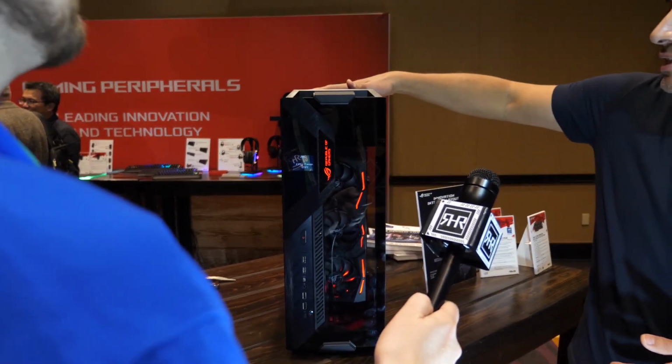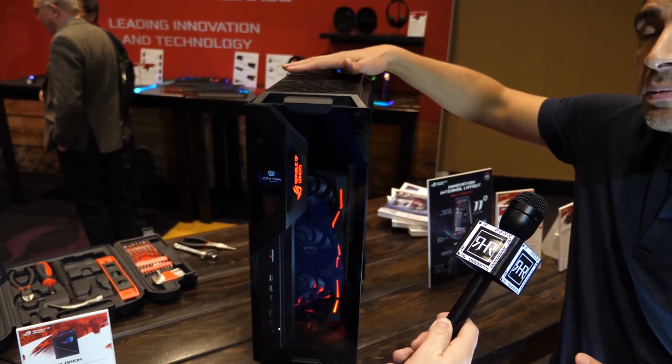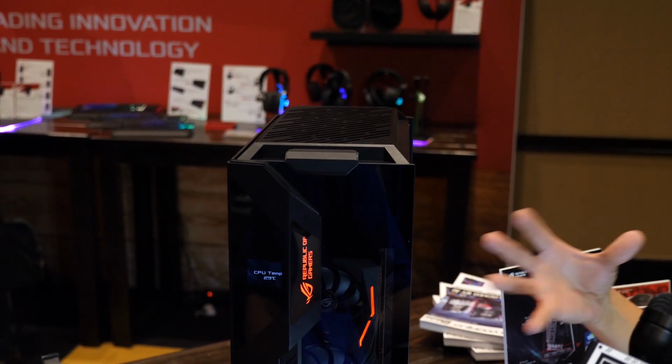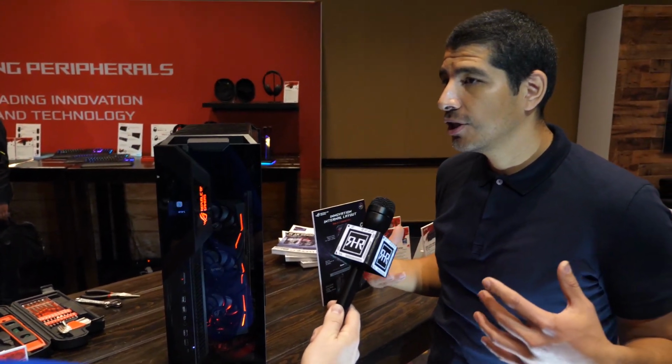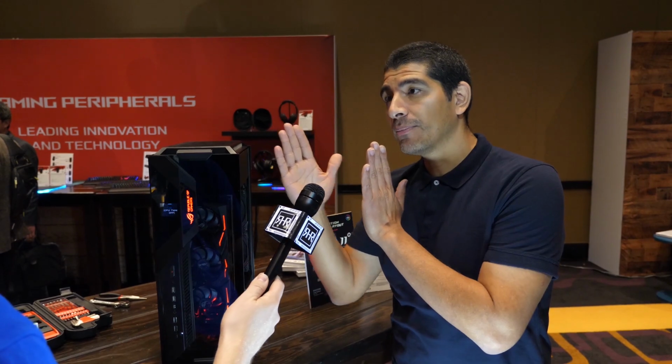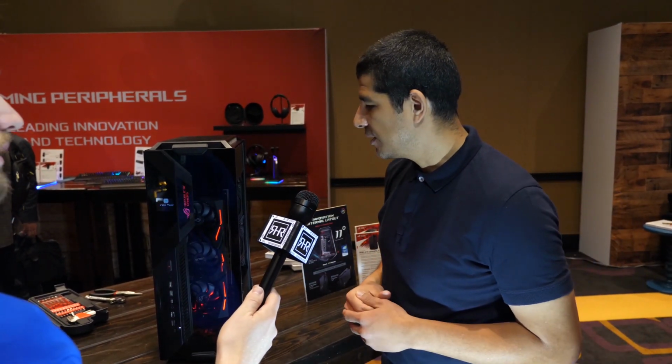You move to the top of the chassis. Top is going to have 240 millimeter fans that are pre-installed in there for you. You could also fit a rad, so if you want to have a water cooling type setup, you're good to go, but it wouldn't accommodate something like a 280 AIO because you've got a little bit of that bump that you have to account for in terms of the way those are situated.